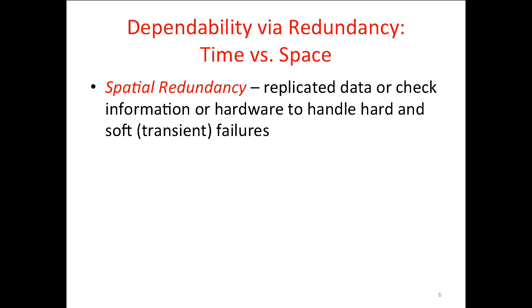Now, a hard failure is something where it just broke. The thing's broken, it's never going to get fixed unless you replace that component. And then a soft error is something that just happens occasionally. And if you retry the operation, it's going to be okay. So the cosmic ray strike is an example. A ray hits your bit in your memory cell, it'll flip the bit. But if you write the bit again and then read it again, it's going to get back to working. It was just a temporary problem. That's a soft error. Okay, so spatial redundancy can handle both hard and soft errors.